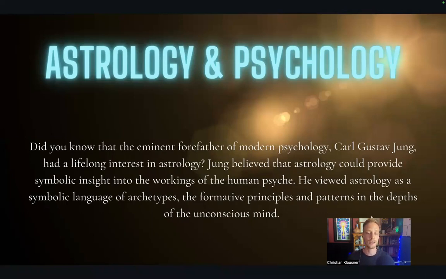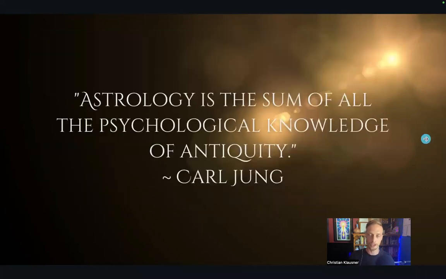All right. And so this is key. Archetypes, which are the formative principles and patterns in the depths of the unconscious mind. So that's what archetypes are. That's what we're dealing with today as we look at these symbols of astrology. I want you to understand these are the formative principles. They're the things that lie behind creation that then create all the different varieties that we see in creation. It comes from these 12 archetypal patterns. Okay, we have 12 cranial nerves, 12 knights of the round table, 12 tribes of Israel, 12, 12, 12, 12. Because we live in a universe of archetypes.